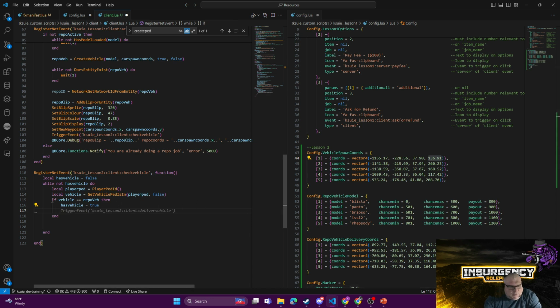So the first thing we do whenever this is true is we want to say, yes, they have the vehicle. So this is now true. So they have the vehicle. And then we're going to trigger an event to let the server do the next things that we need to do. And that event is going to be vehicle secured. We're going to write that next. And that is all we have to do to check if they're in the vehicle or not.